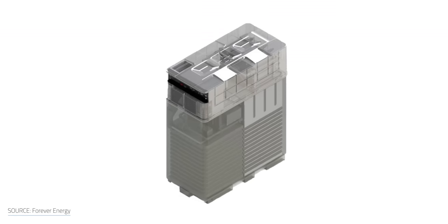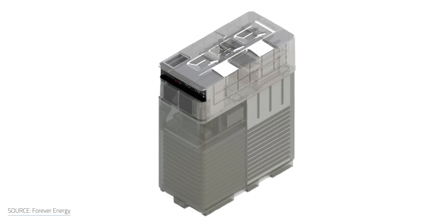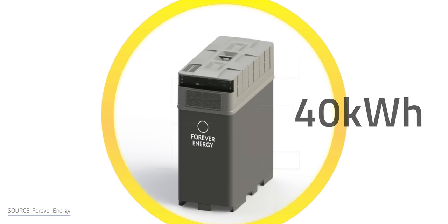I actually had a chance to speak to Forever Energy about this whole debacle, as well as the technology they're trying to bring to market. They have a modular battery design that takes advantage of the mixed electrolyte's increased energy density. Single-acid RFBs are usually pretty large and relegated to grid-scale applications, but Forever Energy has a working design roughly the size of a refrigerator that can store up to 40 kWh of energy. It should be cost-competitive with similarly sized lithium-ion battery systems, but last 30 to 40 years — a solution meant to take on the residential energy storage market.